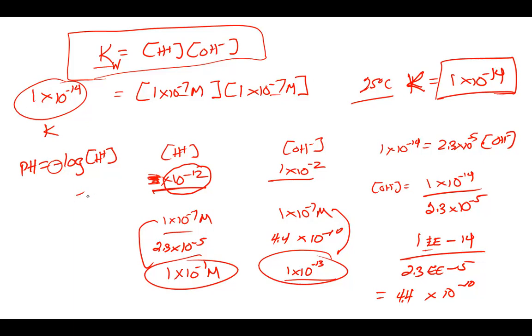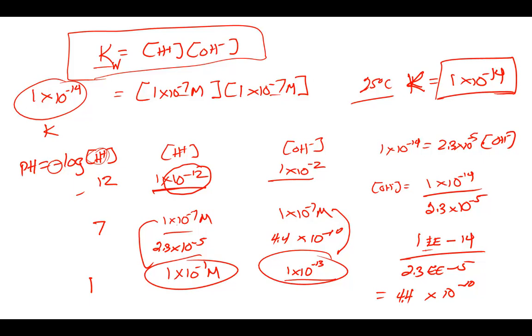So the way we write this is we say, if you had 1 times 10 to the negative 12 hydrogen ion concentration, you would have a pH of 12. And people know pH 12 is basic and not acidic. Same thing here. If you put this number into this part of the equation, you would get 7, because you get a negative 7, then the negative log makes it a positive 7. This one down here becomes a pH of 1, which is highly acidic.